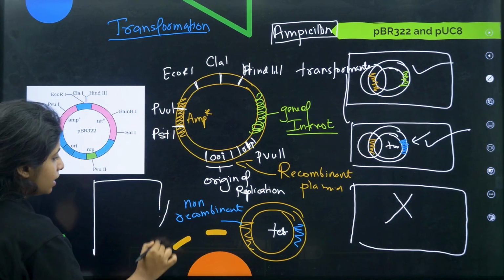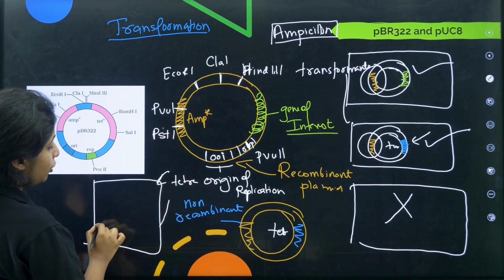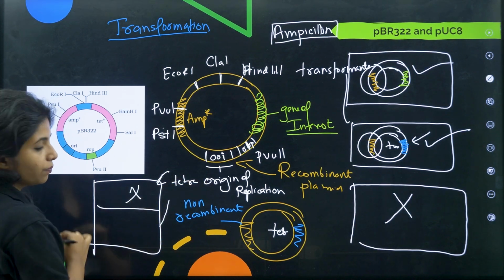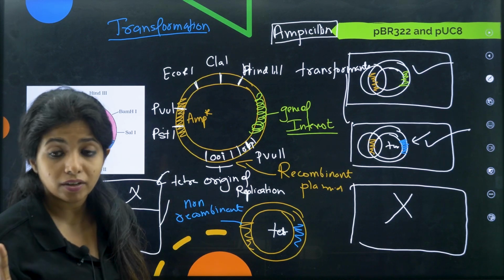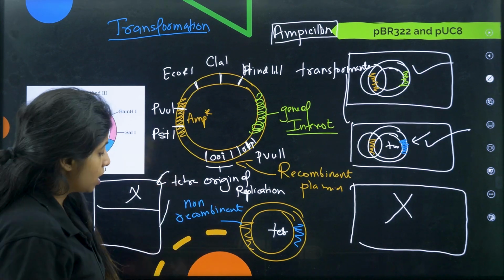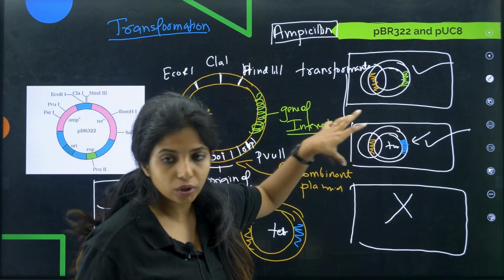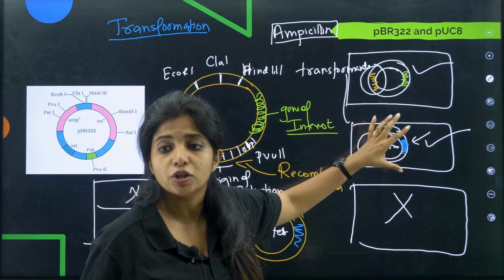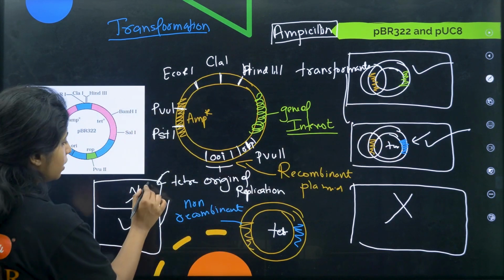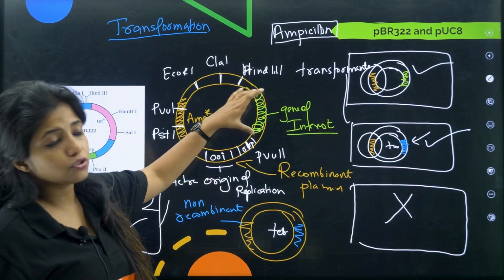And then I treat it with tetracycline. And I get to know that the one that is above is not able to survive. That means it has lost the tetracycline resistant gene. Instead of that, it has the gene of interest. But the one that is on the lower side, I will arrange in a way that I get to know what is what. Okay, I'll get to know this is the one that has tetracycline. That means recombination has not taken place over here. And I'll be collecting this one because it is not having tetracycline resistance. That means it has the gene of interest.